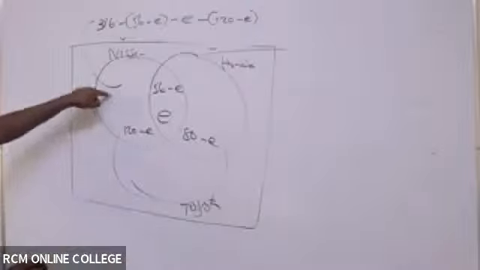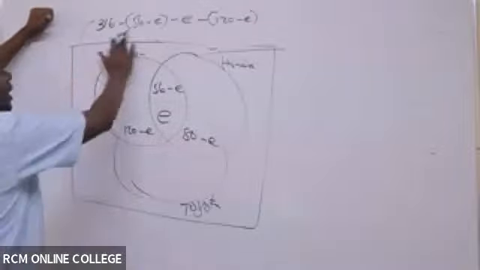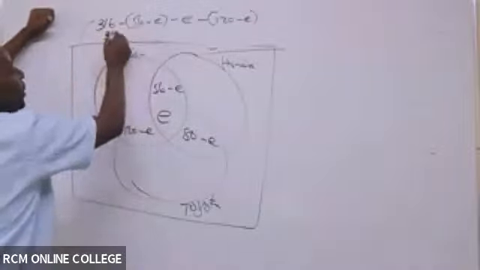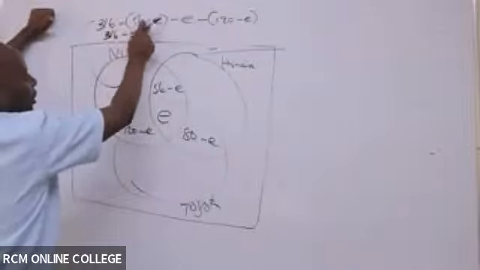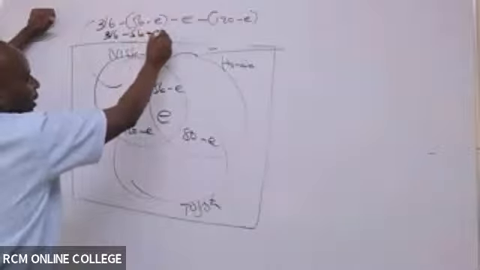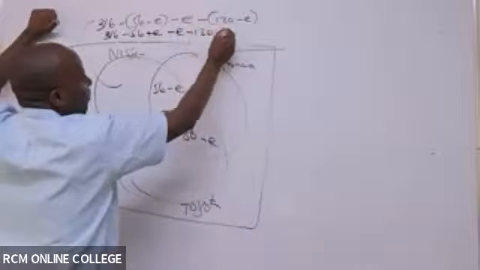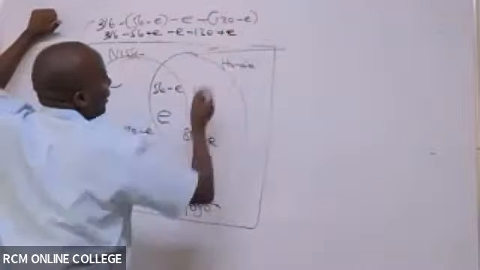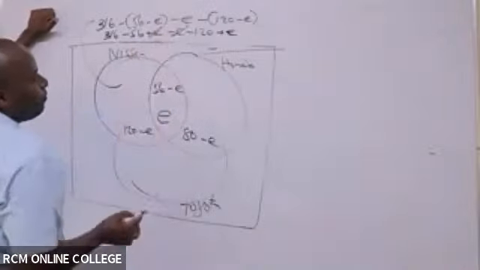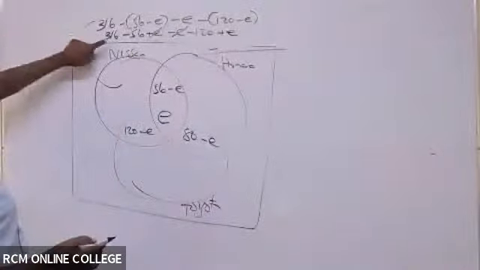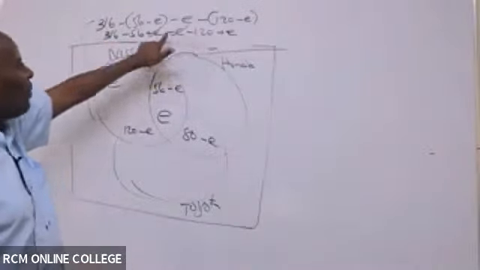To get this space alone, go ahead and open brackets here. If you open brackets, this will be 316 minus, oh yeah, this will be minus 56. But you see, this minus will chew into this to make it positive E. Minus E, minus, this will be minus 120, but this will be plus E. Abracadabra, I can see here plus E minus E goes. I can see 316 minus 56 minus 120. These are like terms.